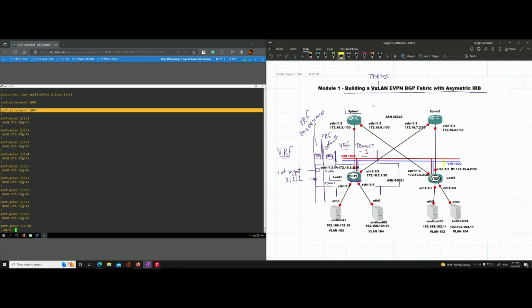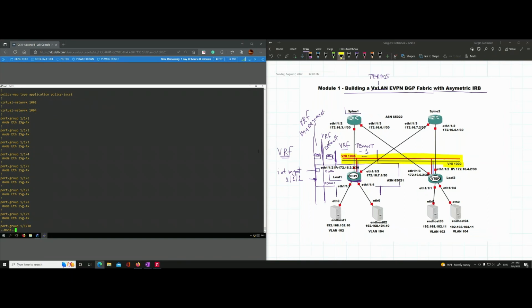It is referring to this one right here, VNI 1002 and VNI 1004, and it's basically telling me that there are a couple of network virtualization overlays. In this case, VNI 1004 is this red line, and VNI 1002 is the purple line. And that's it.